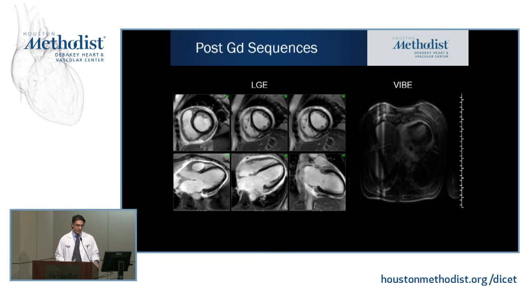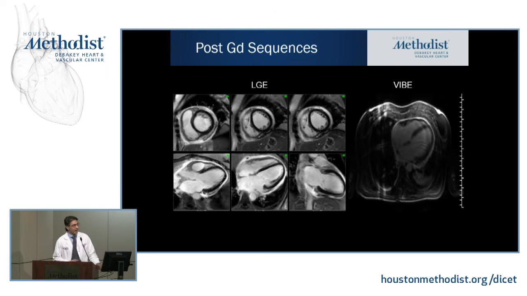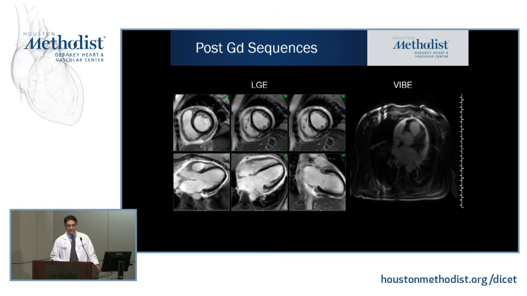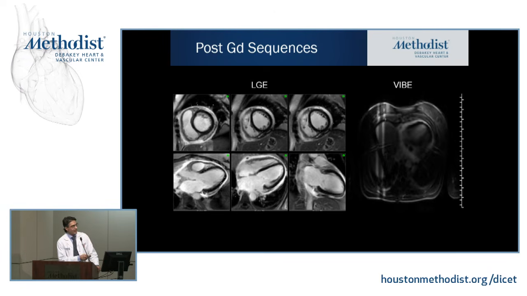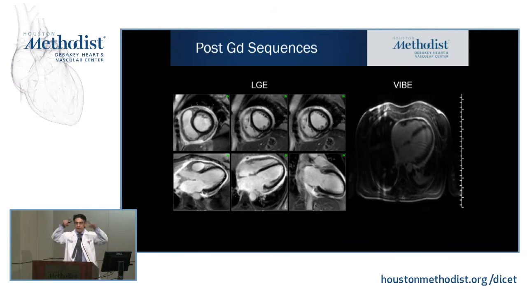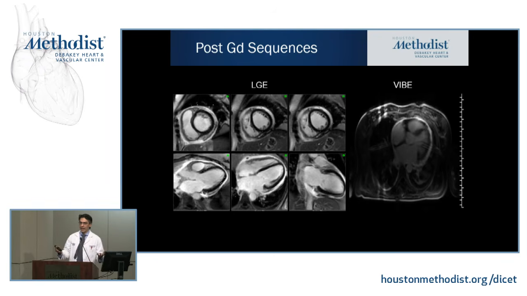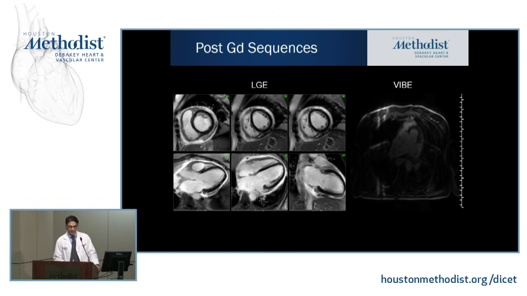We can support that further then by looking at our post-gadolinium sequences. Any post-GAD sequence here, specifically LGE, what y'all are used to seeing. And I hope you'll appreciate just all around the heart. Very easy. You can see it from the back of the room. The heart is circumscribed by a white layer. That white layer is gadolinium uptake in the pericardium, indicating active pericarditis.